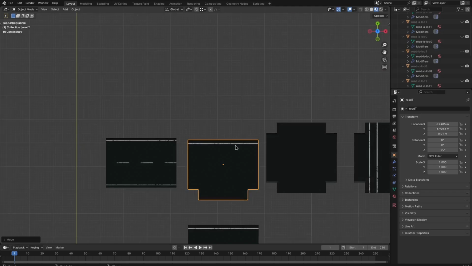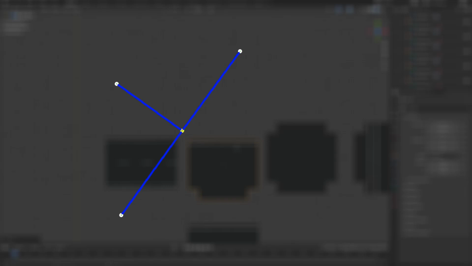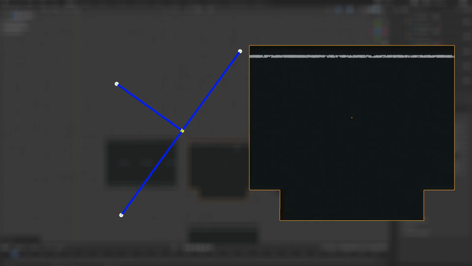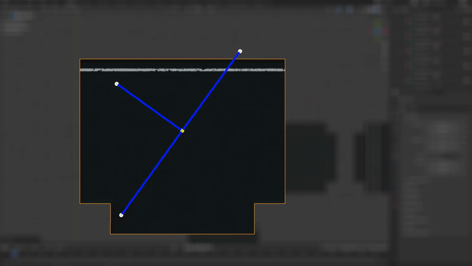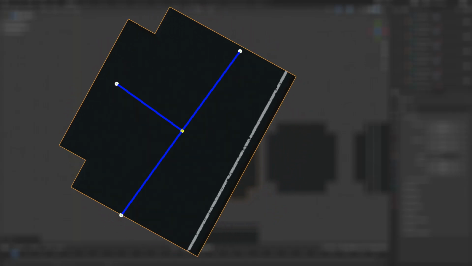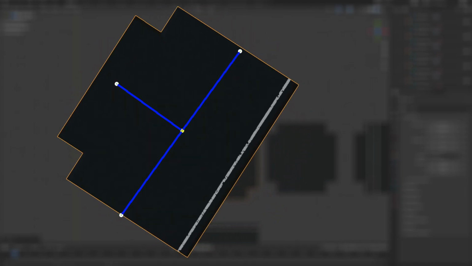First and the most important thing is how we should create our intersection mesh. To tell you how that works, first let me show you how an intersection mesh is set up. This point on the curve has three connections, and this is my intersection mesh. The origin of the intersection mesh is at the center of this mesh. Curve mesh first puts the origin of the intersection mesh at the same position as the curve point. Then it rotates that mesh to approximately match these three connections. And at last it will modify the vertices of this mesh so it will match the curve mesh and there will be no gap between this mesh and the original road mesh.